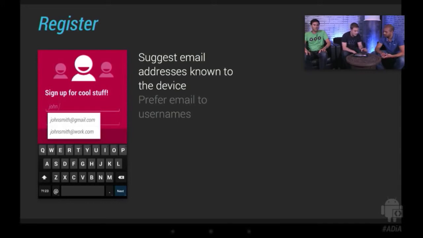One of the questions we discussed earlier was how do you actually show this list? Do you show an additional affordance to pick? Certainly if you use the Google Play Services SDK, there's something called Account Picker. That's a dialog that pops up, and it doesn't require any permissions. So if you wanted to show the Account Picker dialog, you could have an additional button next to this field rather than a drop-down.